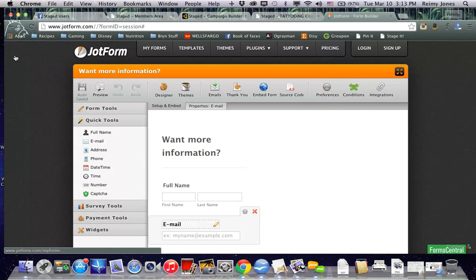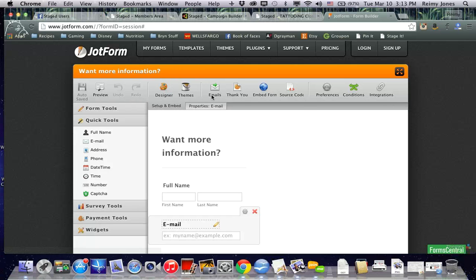So all that's left to do is make sure that when someone fills out their information in this Jotform, it's going to go somewhere that we're going to be able to access it. And the best place for these emails to go would in theory be your own email, I assume, unless you're expecting thousands upon thousands of forms to be filled out. You should be able to handle them if they go through to your inbox.